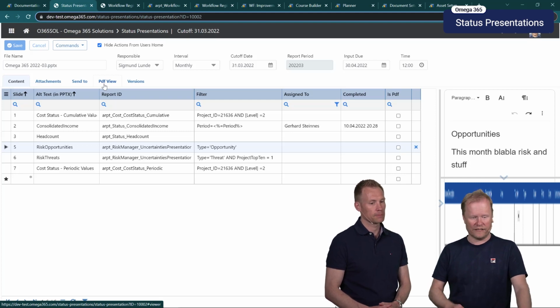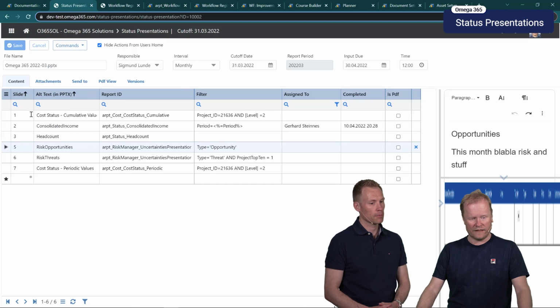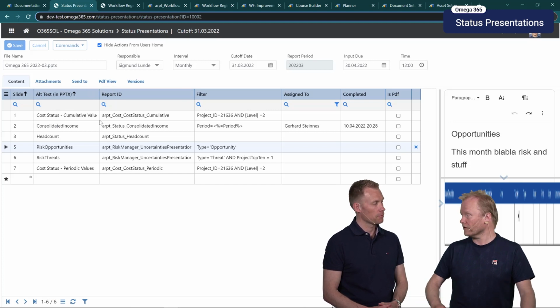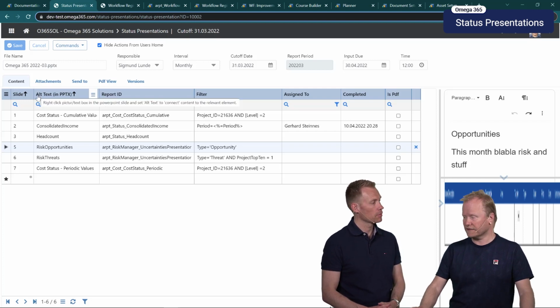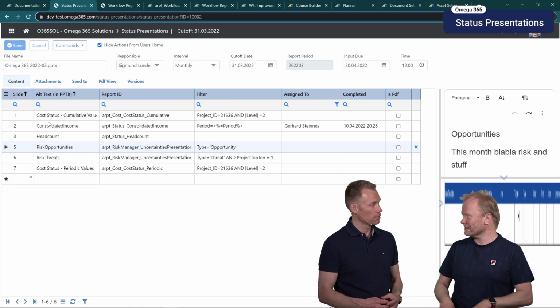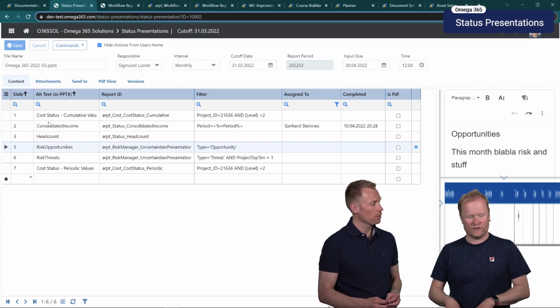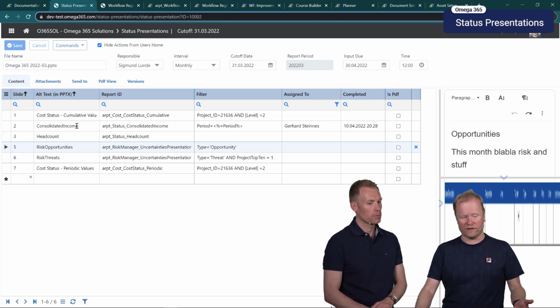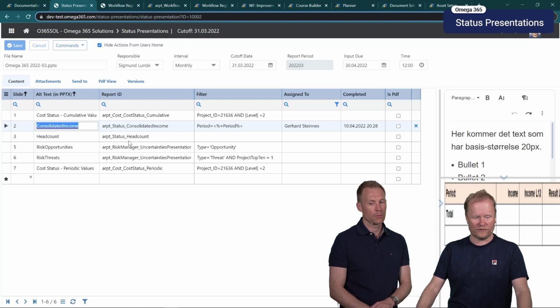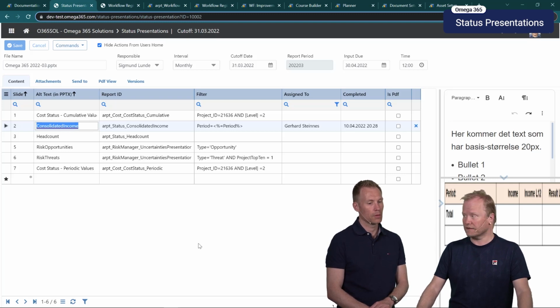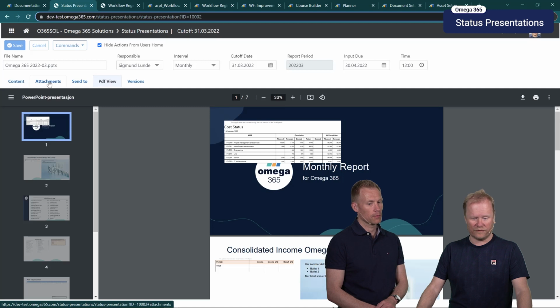Yes. Okay. You put in a placeholder. If this slide or this content has not already been defined in the PowerPoint, it will automatically be generated and it will get an alt text. So in that alt text in the PowerPoint object, you will say that here you want consolidated income. You can do that up front yourself, or if not, it will automatically generate it. And then you can move around these objects, of course, and it will automatically put the content from Omega into that object in PowerPoint. So quite easy. And then it generates the PowerPoint, and you can always also have a PDF view of it.